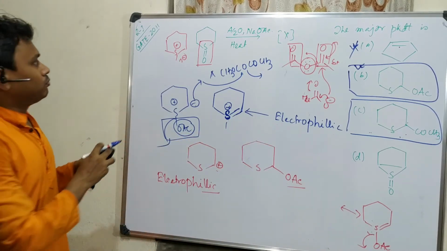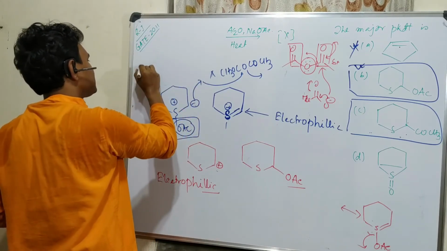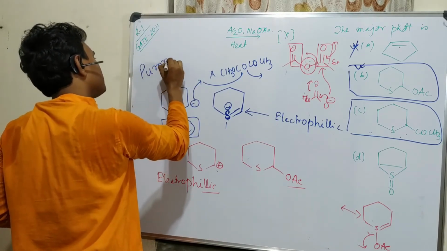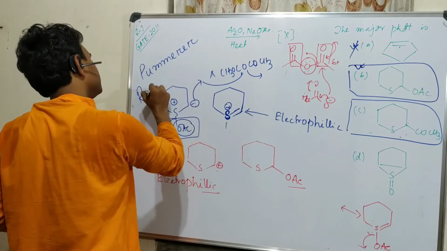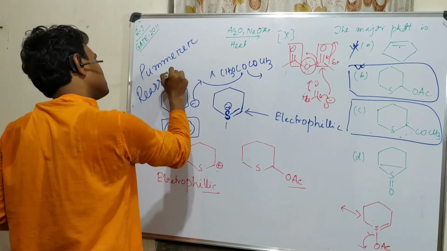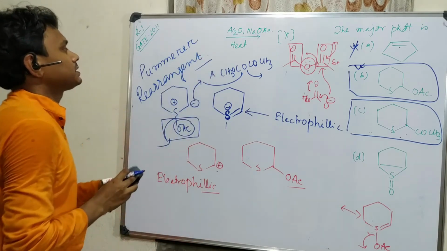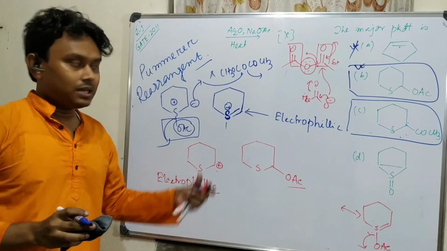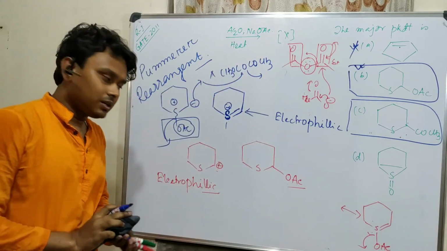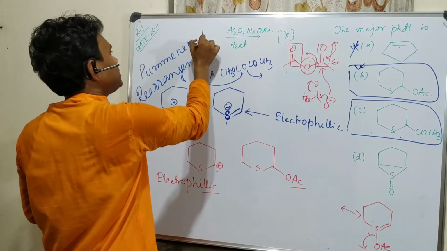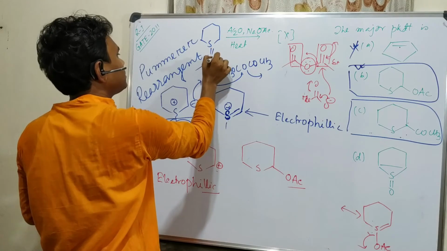Here no such type of reaction is happening. And most of all, there is a name for this reaction. This reaction is named as Pummerer Rearrangement. Okay, please keep the name in your mind. The whole reaction is called Pummerer Rearrangement. Okay, so right now I am going to explain to you the tricks to solve such questions.